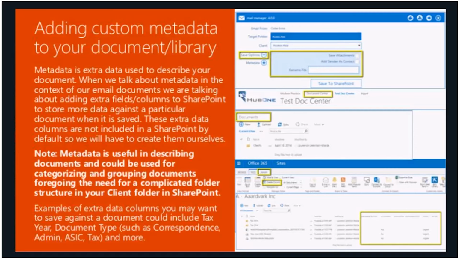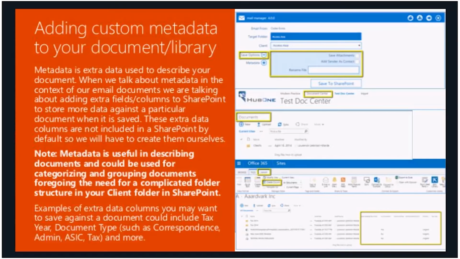So what we're going to do, not next week, not the week after that, we are going to have a metadata discussion, and I'm going to show you how to set up metadata to add extra columns or fields in SharePoint, how we've done this with Trevor, how it integrates with Mail Manager, and I'm going to read that line out there. I've highlighted it, I've made it bold.